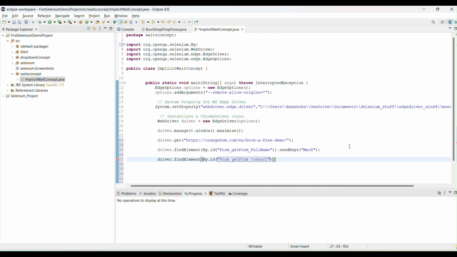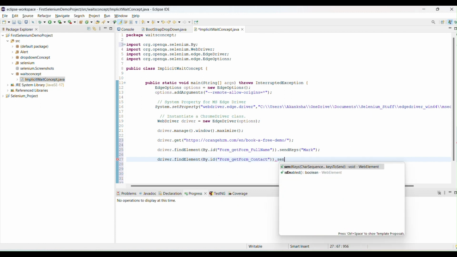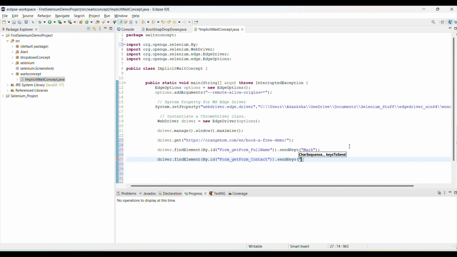Then sendKeys to enter the input value, right? So in sendKeys I will give the contact number, 0 1 2 3 4 5. I just gave this random value and a semicolon, right?